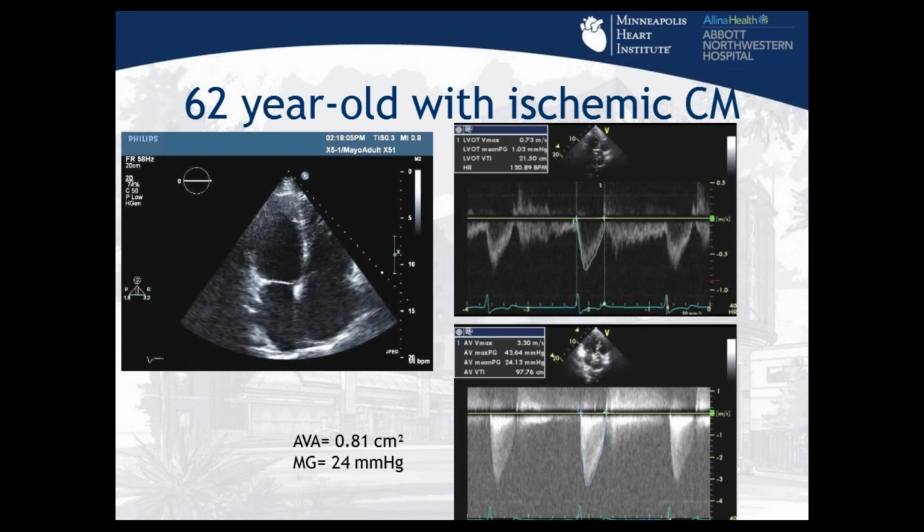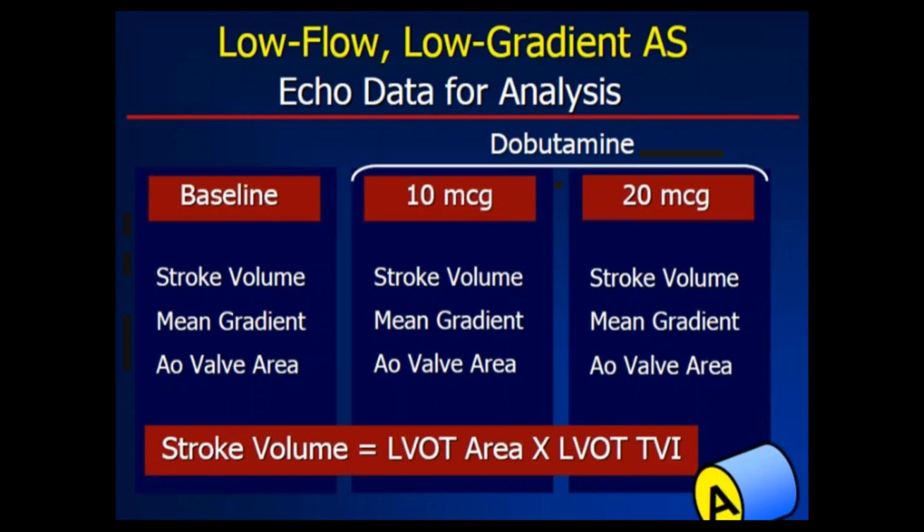So I apologize, some of these videos I brought with me from Mayo, so they're type B format, so you're going to see the left ventricle on the left. So that's the case in this one here. This is just an example of a 62-year-old patient with ischemic cardiomyopathy, EF maybe 35–40%. And he has the set of hemodynamics you have here, aortic valve area of 0.8, mean gradient of 24. So if you ask the majority of people, I'm assuming in this room, they would say to further investigate whether it's severe AS or not, they would give the dobutamine echo for this patient. So I'll come back and talk about this in more detail here.